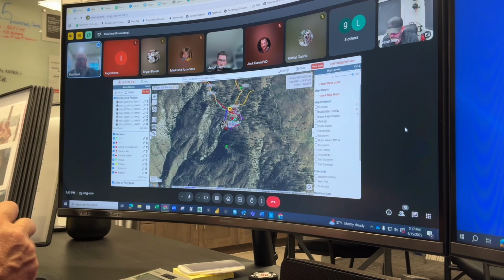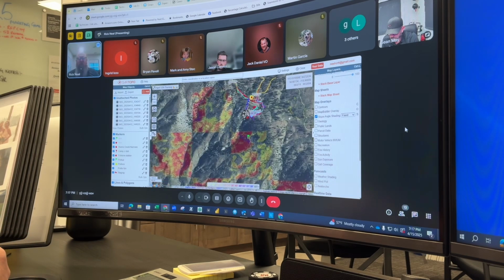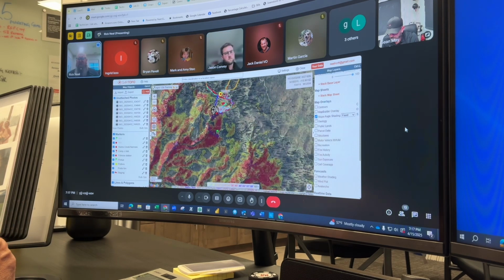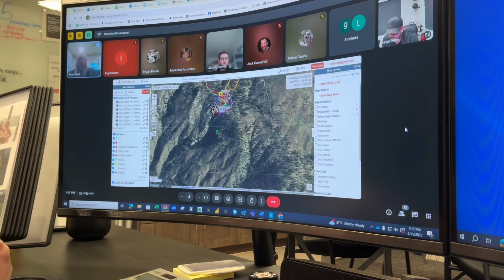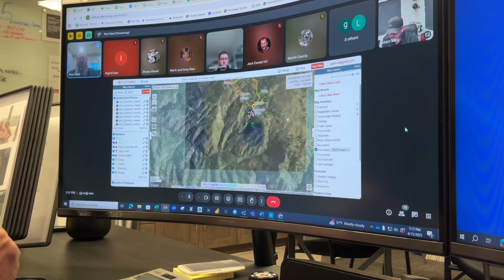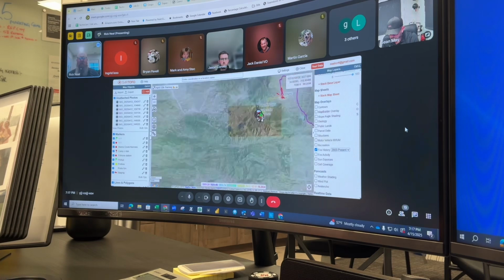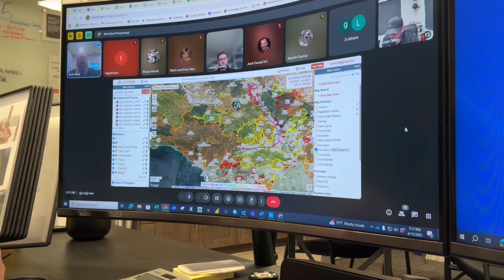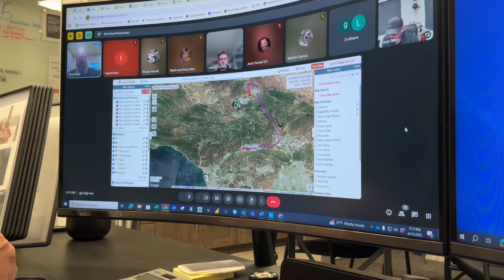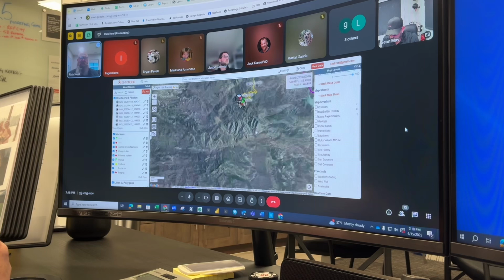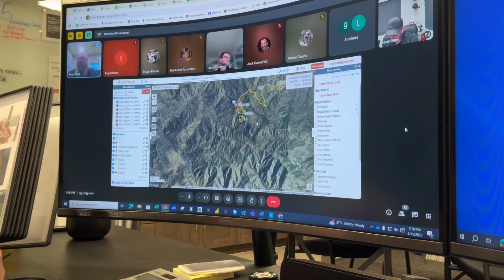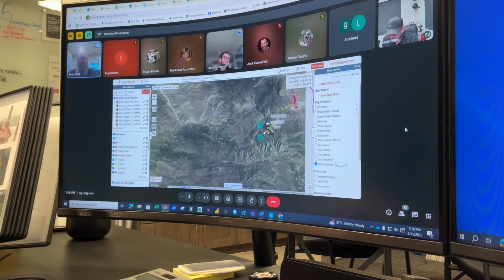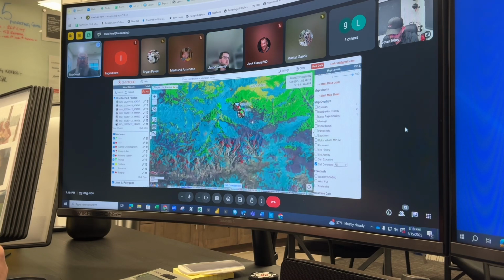Slope angle shading kind of helps there. There's a lot of fire history. It'll show fire history from a long time out. A lot of good info here that is honestly easier, I think, to explore on a computer than on your phone, but it is a good one too. Kind of slow, but it gives you cell coverage from the major carriers.